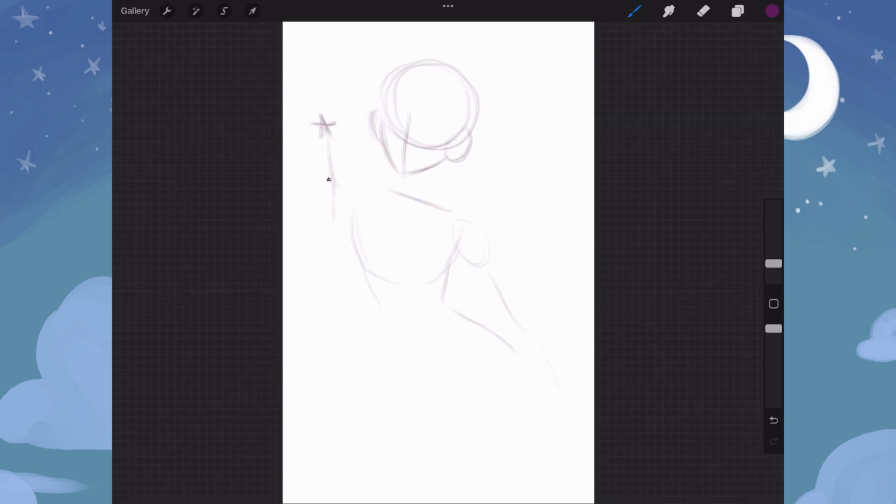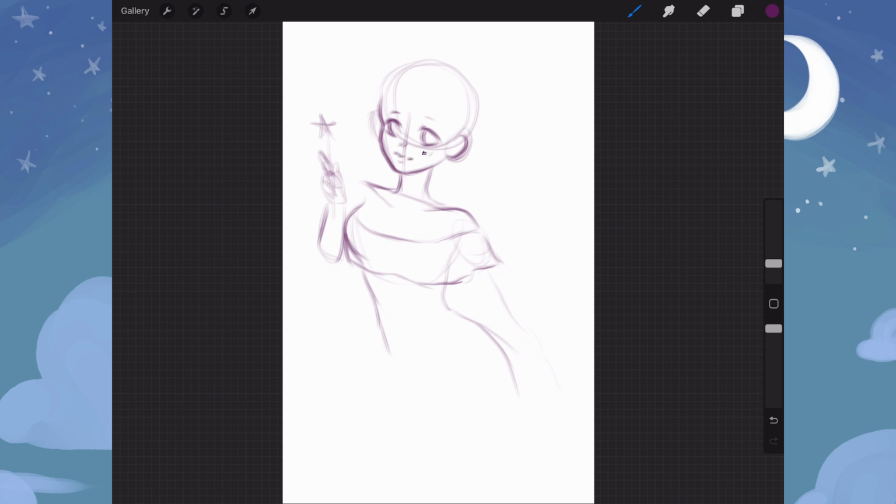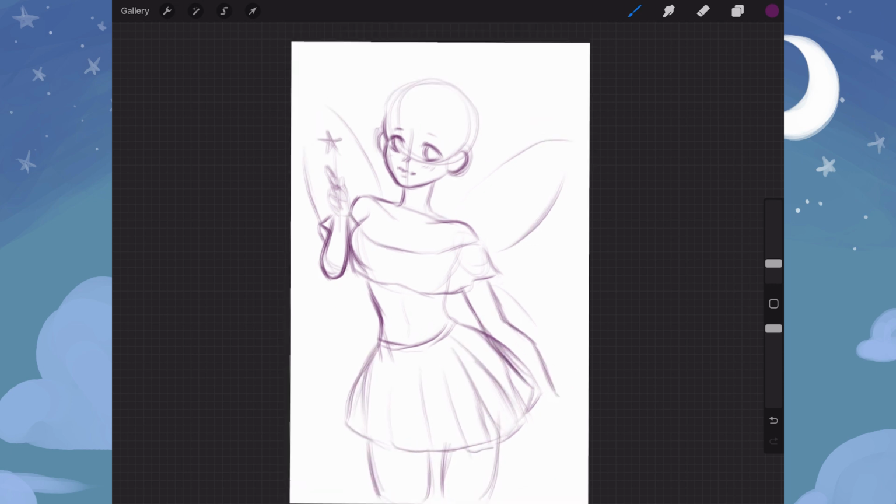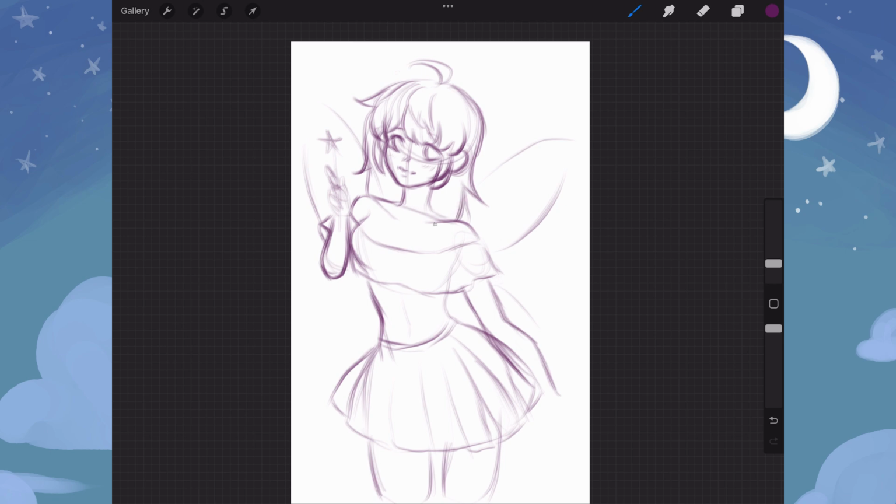So for this one, I actually was quite excited to work on it because it really took me out of my usual comfort zone. I draw a lot of darker themed women with goth themes, alternative themes. I draw a lot of witches with black halter tops and crop tops with mini skirts and fishnets and things like that. So I don't usually draw a lot of pink. I don't draw a lot of ruffles and frilly skirts. So this was more out of my comfort zone for me, and I wanted to make her look nice and cutesy.